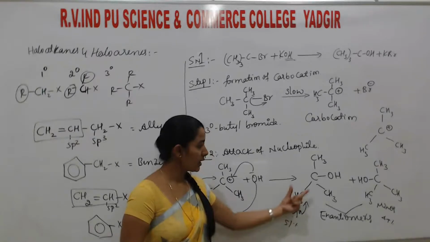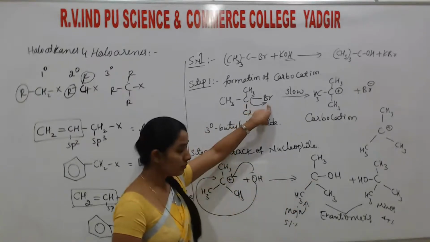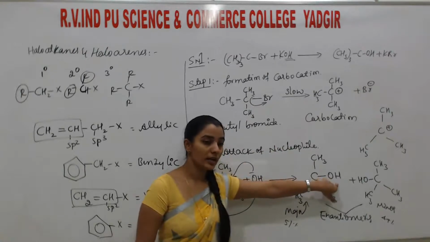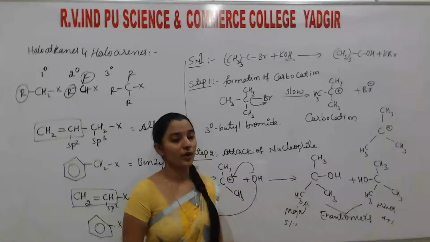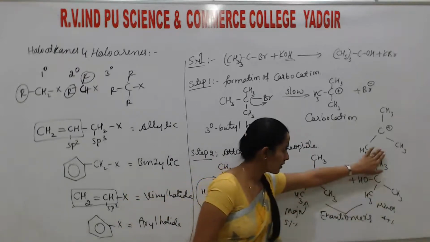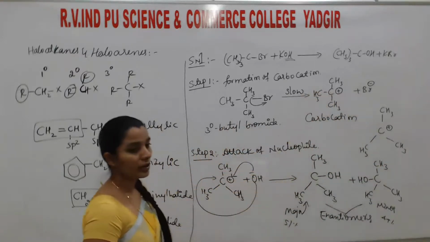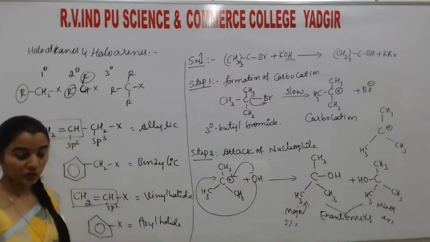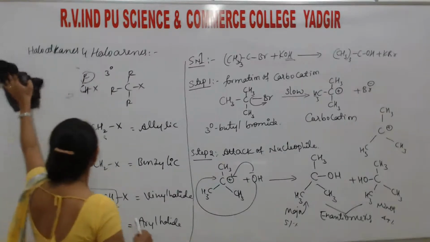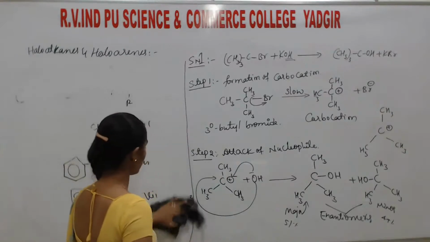So that's why, students, here where the nucleophile is detached, at the same time the nucleophile is attached. That means retention of configuration takes place. If you write this much, don't write this and this. If you write this much, you'll get 2 marks. Sorry, not 2, 3 marks. It is a 3 marks important question. Okay? So the next one is SN2 mechanism.